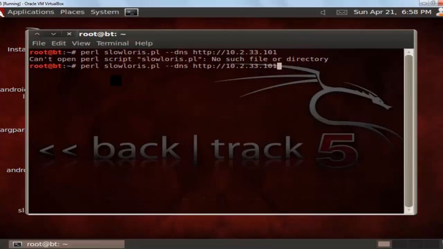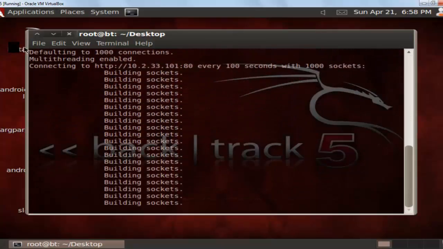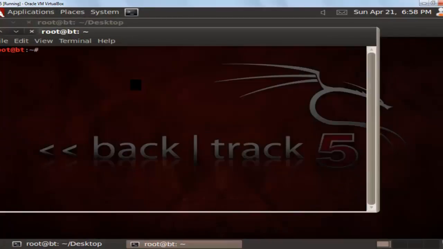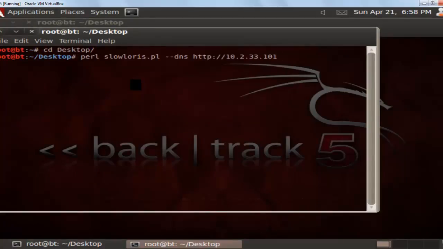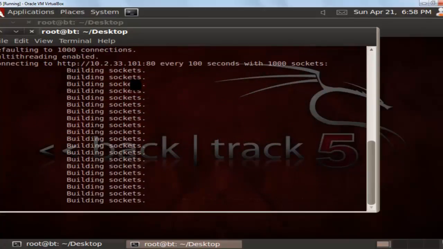I just navigated to my desktop. Great, now it is getting executed. We can even run the same script multiple times using multiple terminals, so that a multiple number of HTTP requests will be sent to the server so that it will be taken down.